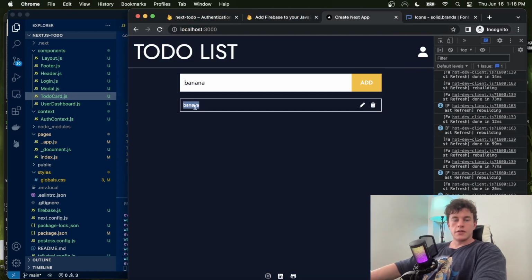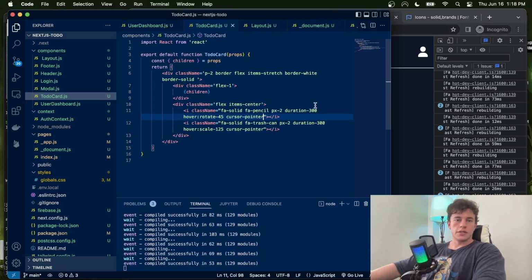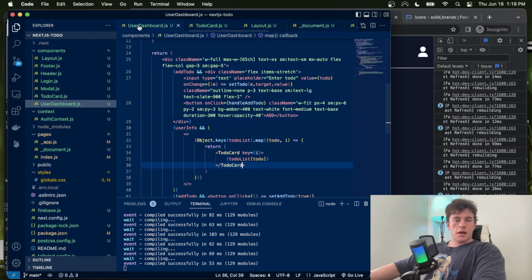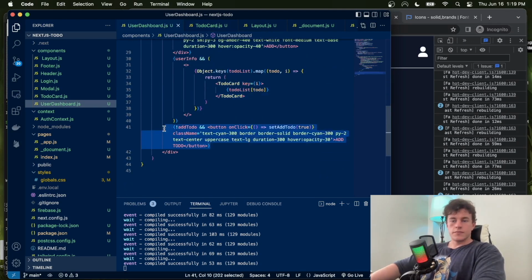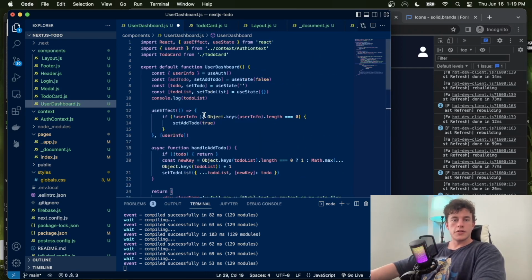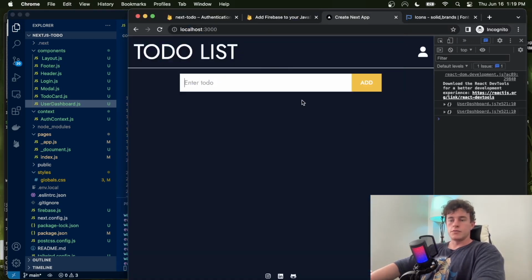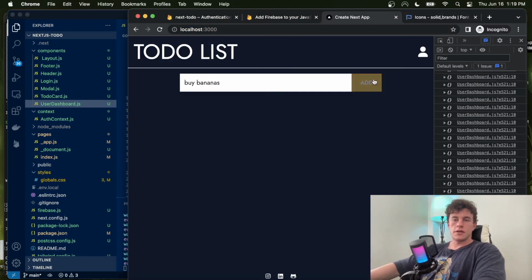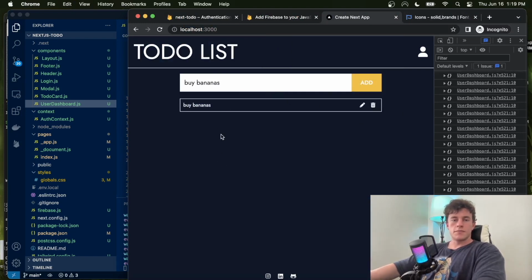We have a nice and neat little to-do list that we can copy, and we'll be able to edit it soon. So now when we add that to-do, I actually think I prefer this than having the button, to be honest. So honestly, what we could do is just have this as a permanent add feature and have all of our to-dos listed down below. So I might come in here and for now just comment that out, and we can just make this a permanent addition, just like that. So you can always do it, and it also means that we can actually just comment that out for the minute too. So now this is just always going to be there. So I could say buy bananas, add it, and my to-do list shows up.